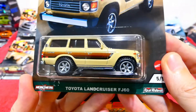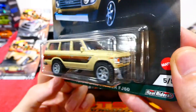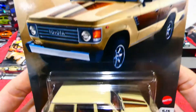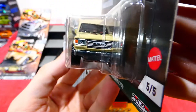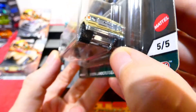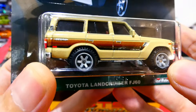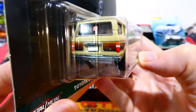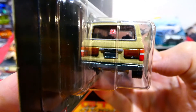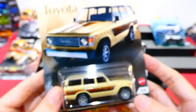The last car from the Toyota set we needed was the Toyota Land Cruiser FJ60, and this was incredibly hard to find - very happy to have gotten this. It's a very heavy casting. Love the card art, nice classic old-fashioned colors, Toyota badge, headlight details, metal base with bash plates, nice paneling on the side like a faux wood panel, nice wheel choice, Land Cruiser badge on the back, and there's also a sticker on the back window which is really cool.